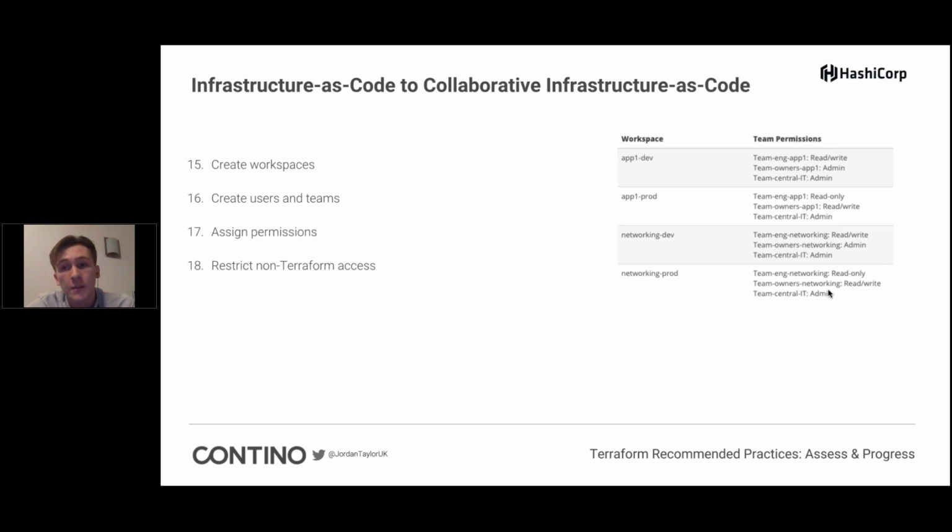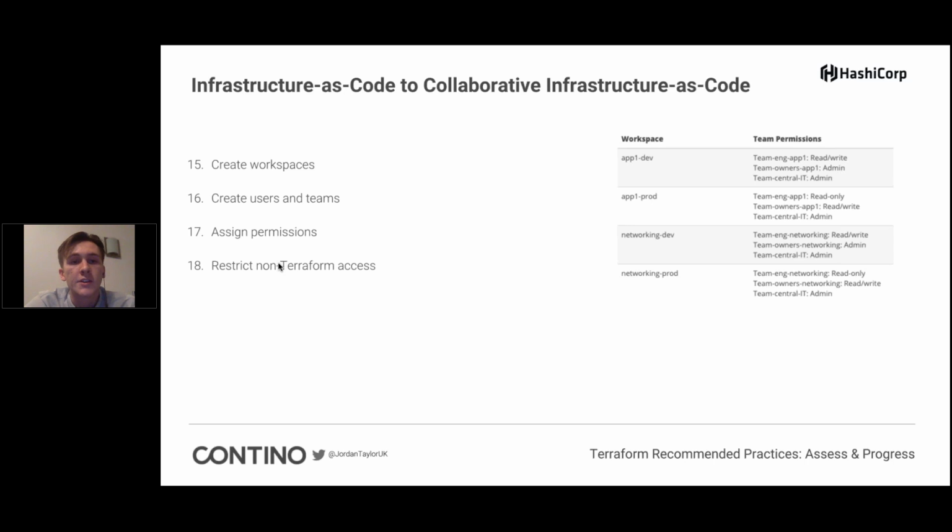So the team owners here and the central IT guys are the only ones that can say, yes, you can perform an apply in networking on production. But just the engineers won't have the ability to make any direct changes to production, because not only are there probably some policies applied to make sure that certain changes can't go into production unless certain things happen, anyway, well, there should be. And also only particular people should be able to make those changes and perform those applies.